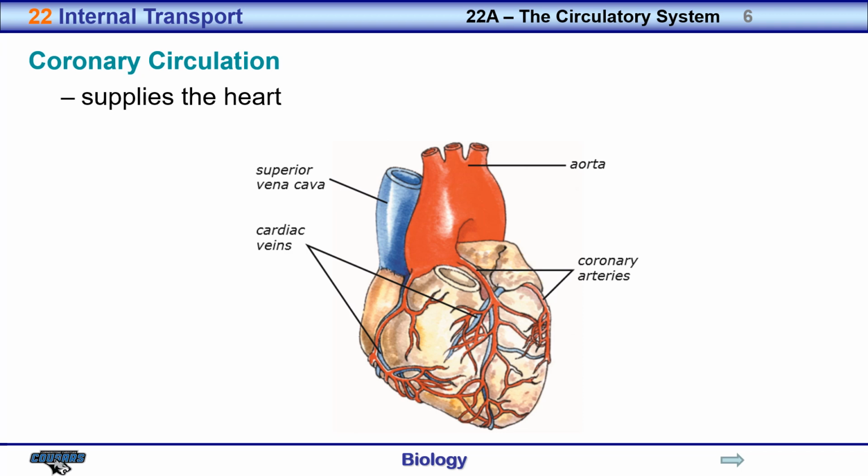So you can see up here at the top, this big blood vessel coming out of here is called the aorta, and it has two branches for the coronary arteries that are going to nourish the heart. These coronary arteries branch off the aorta just past the aortic semilunar valve, and they're going to deliver nutrients and oxygen to the myocardium. Those are the muscles of your heart that pump the blood around.